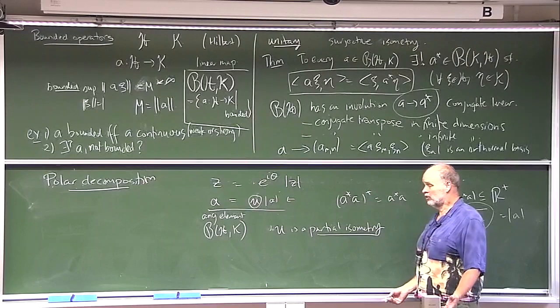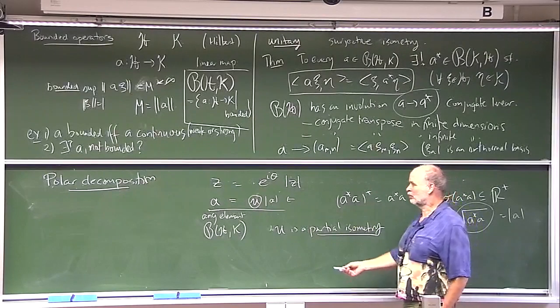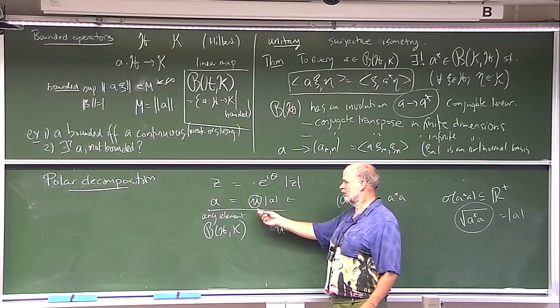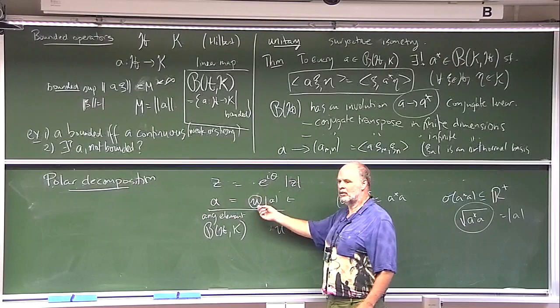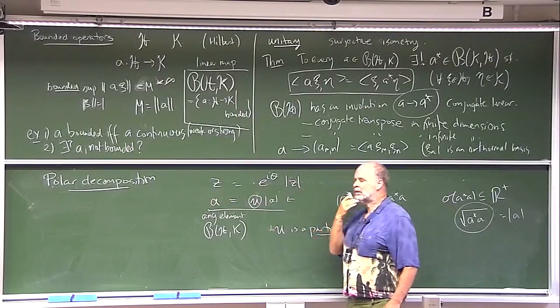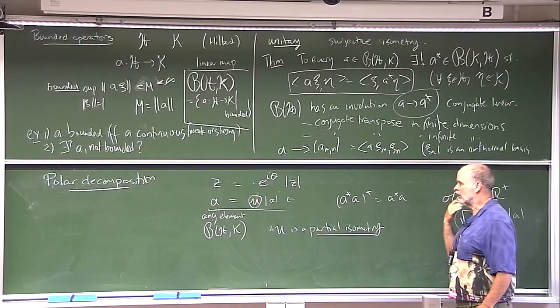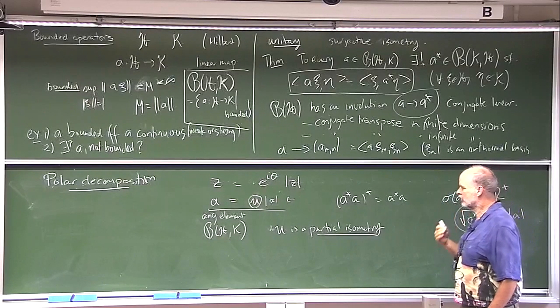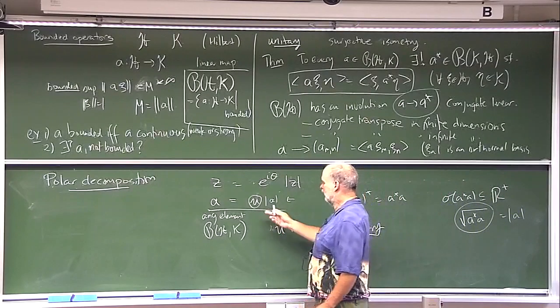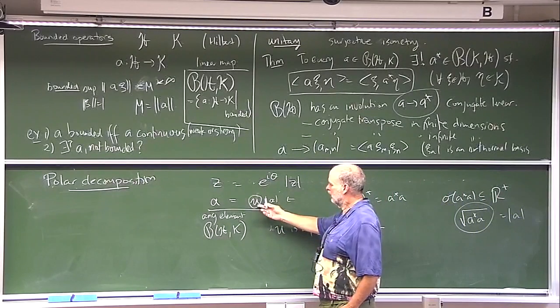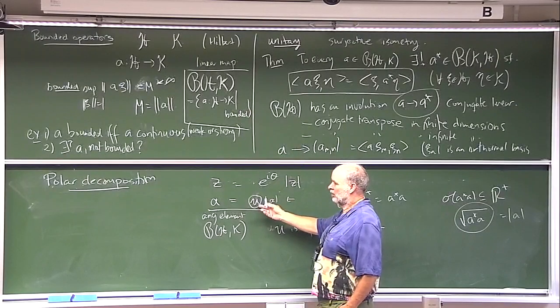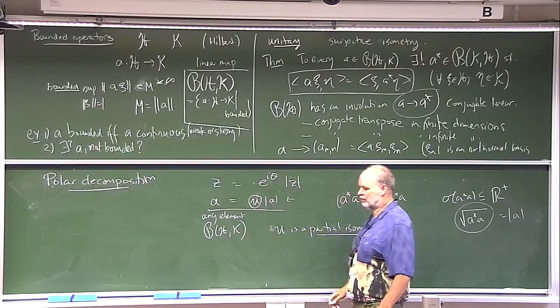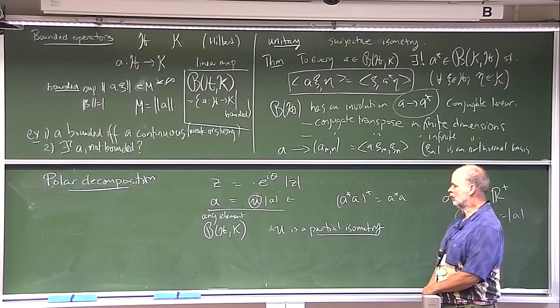And those words, if you just write them down, allow you to prove this polar decomposition tautologically. There's really only one U that fits the bill. You know exactly what it has to do. So this is a unique decomposition. It's unique with respect to U being a partial isometry whose initial domain is the image of the absolute value, or whose final domain is the image of A, or whatever.